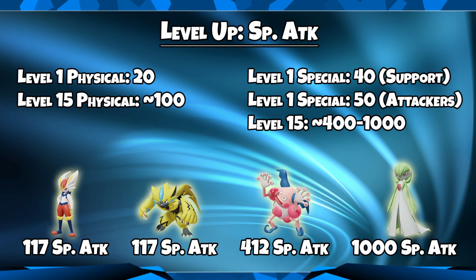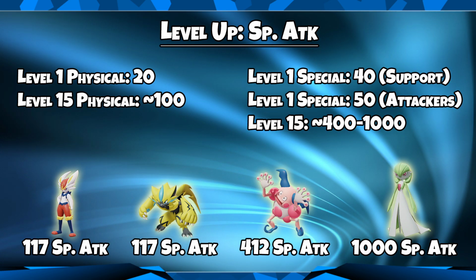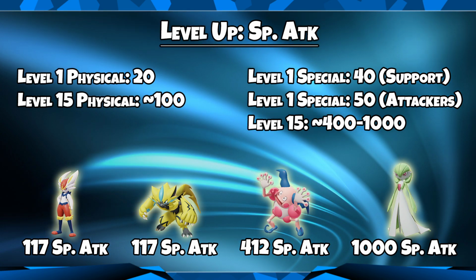Alright, next we're going to be talking about the special attack. Special attack is a little bit different from the attack scaling. So for level 1, the physical attackers have about 20, and then at level 15, they have about 100.